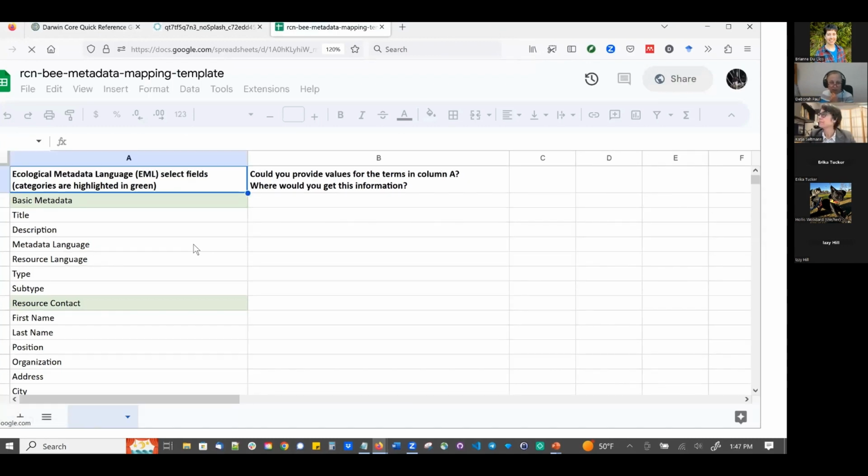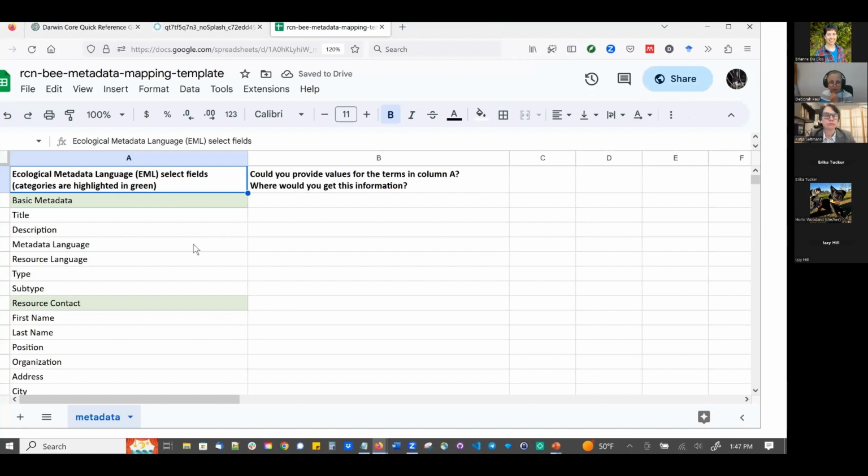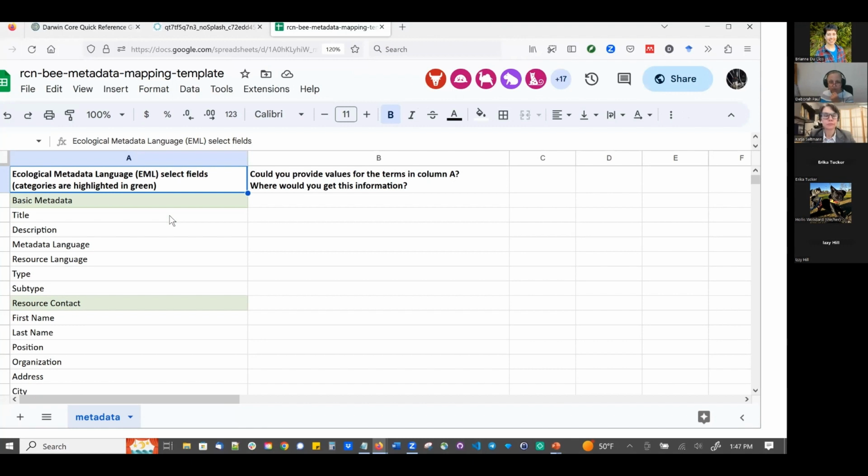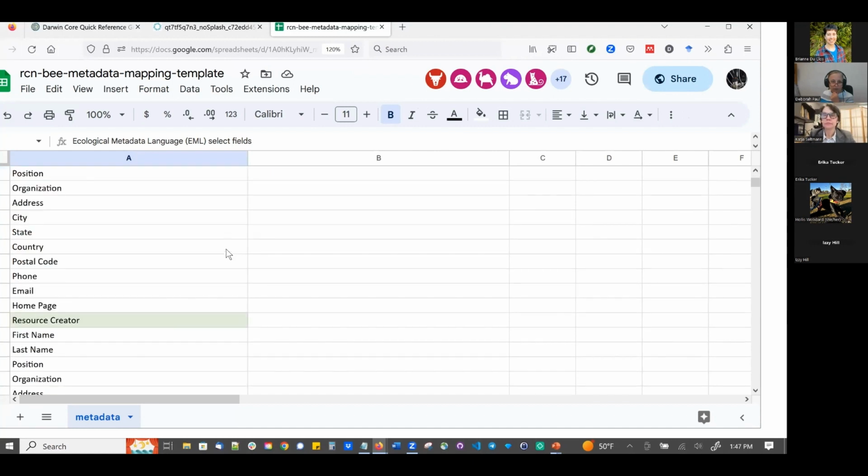So the idea here is that you get a sense of what Katja was talking about in planning. Is this the kind of stuff that you capture formally when you start your new research project? Is it in your head? Is it written down in your field notebook? Where are you keeping track of who's participating on the project? Who's going to be the resource creator?